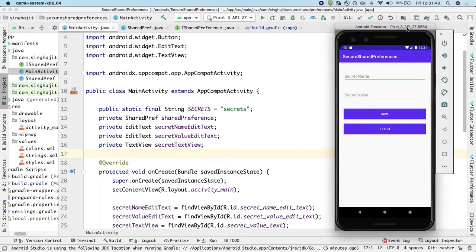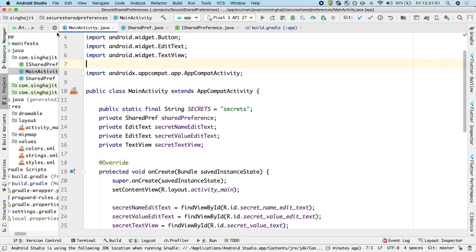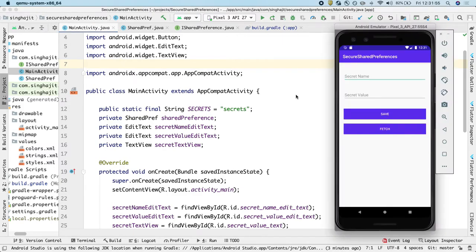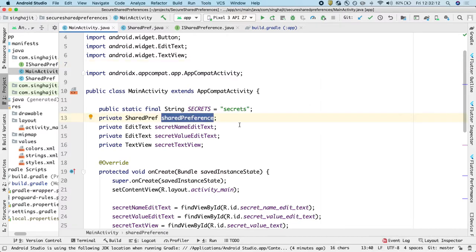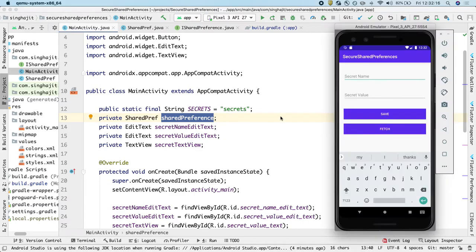For this purpose, I have created this very simple application with the name of secured shared preferences. Let me show you how it works. Currently, it's implemented in a not secure manner. Behind the scenes, it's using shared preferences, so all the values will be stored in the shared preference.